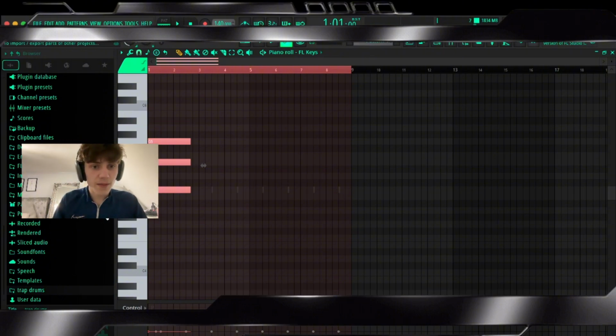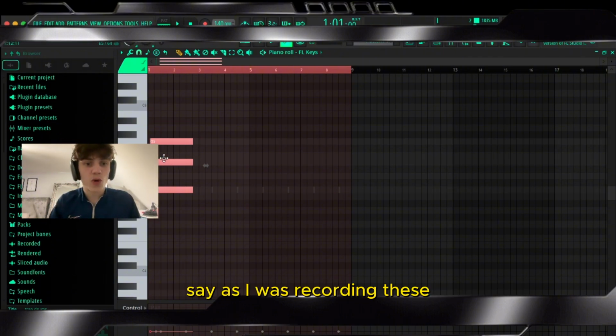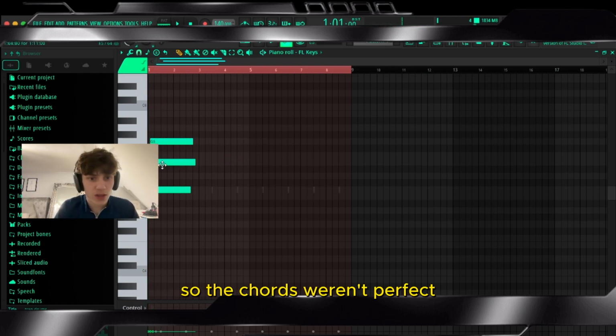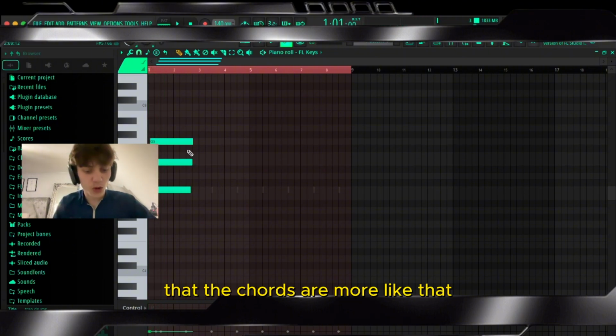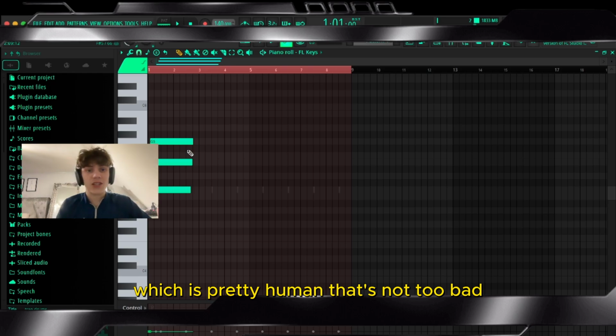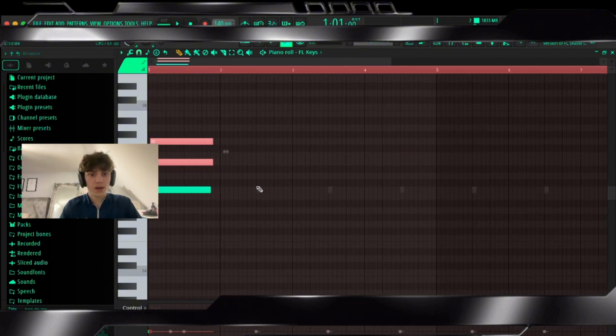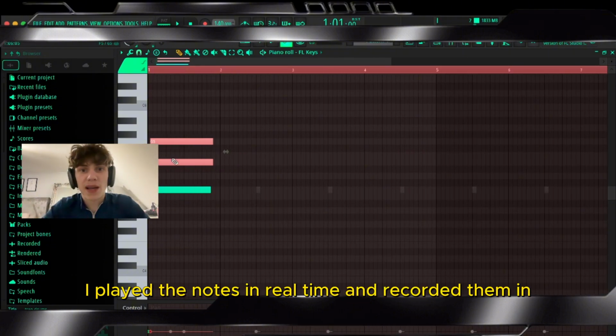And say as I was recording these, I was playing these in, I was recording them in real time. So the chords weren't perfect. The chords are more like that, which is pretty human. That's not too bad, but what if I wanted the chords straight on? So say I played the notes in real time and recorded them in.